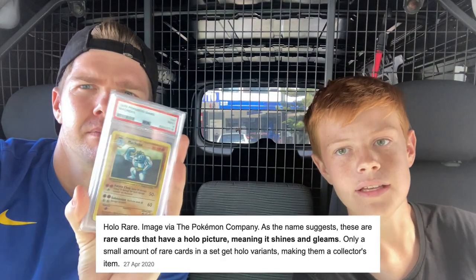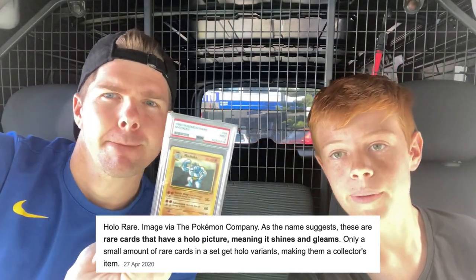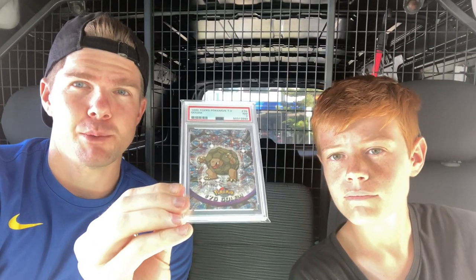Now Jamie, you know your cards more than I do. Have a chat about what you were seeing when you went through all of that. Unfortunately they were the base cards, so no holos or anything that would be worth a lot. Like, just as an example, this one as a holo is worth $300 instead of $50. But because they are PSA and high grade, and some of them are older, they were still — if you want to show them off — definitely worth the purchase. And they were reasonably quite cheap.